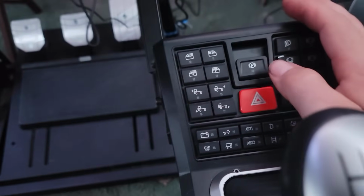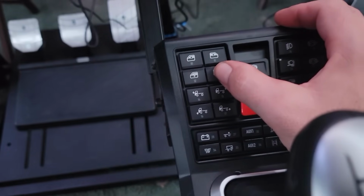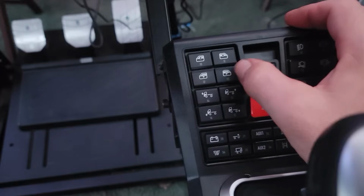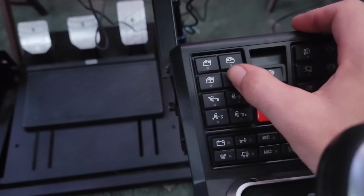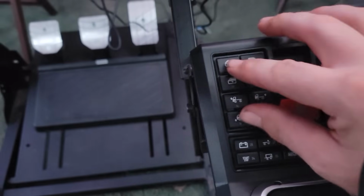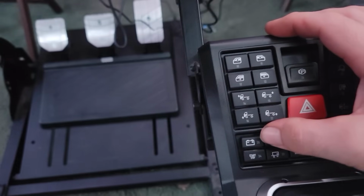The buttons, they're just about the size of a keyboard. If you look at the buttons on your keyboard, that's about the size of them. Maybe a tad smaller. I do wish they were a tad bit bigger, probably 1.5 times bigger than what they are, because I got big hands and fingers and stuff, so it might be a little easier.